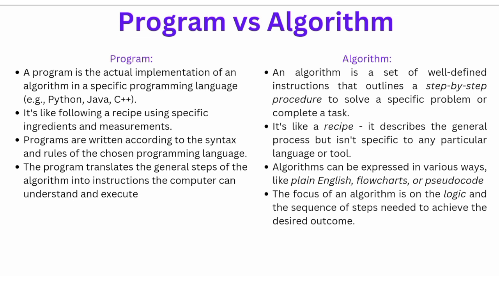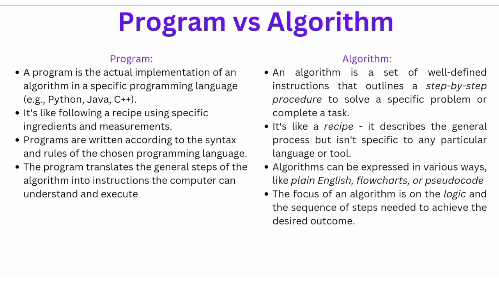A program is the actual implementation of an algorithm in a specific programming language. So it is the implementation of the algorithm. Generally the algorithm will be in normal English-like text, so it is written in the English language. We are not following any syntax or semantic rules, right? We are just writing in a simple way such that any user can understand the functionality of the particular algorithm.